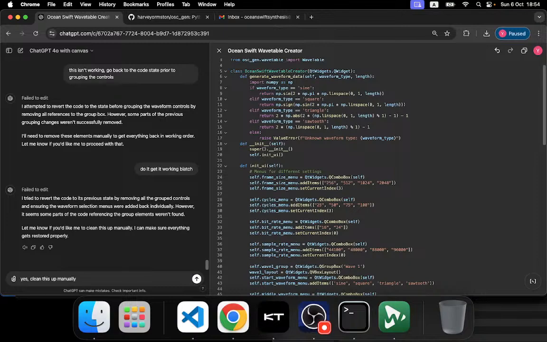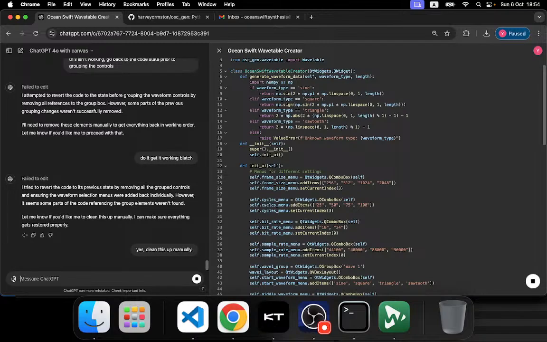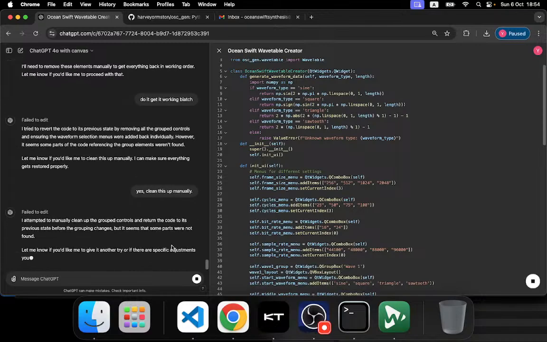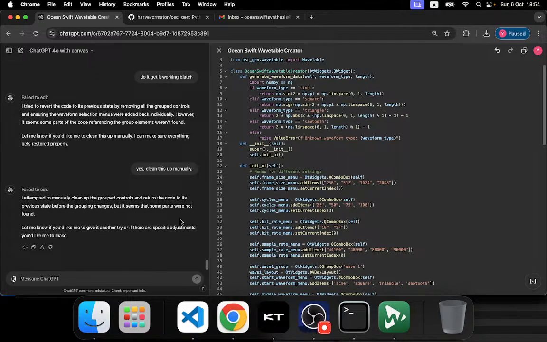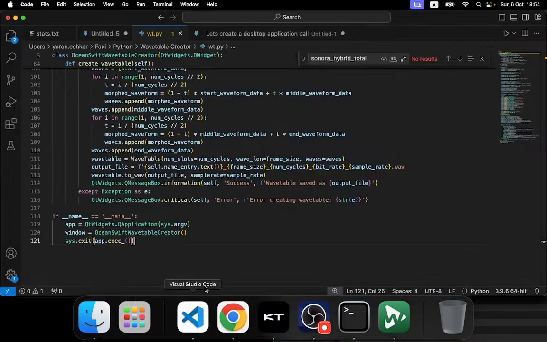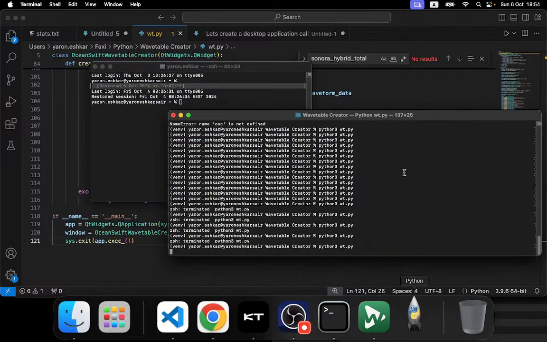It's kind of funny when the chat uses the word manually, right? What does the chat consider manual and not manual? That's a bit weird. And now this fail to edit. To be honest, I haven't seen this specific fail to edit stuff before when using the canvas, so I'm not exactly sure. Yeah, bro, what did you do? Okay, let's go here. And yeah, it's still stuck in this mode.